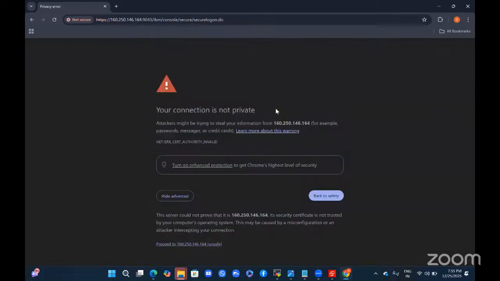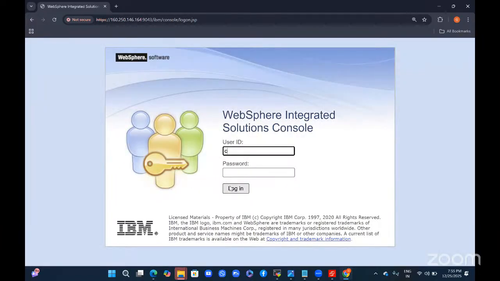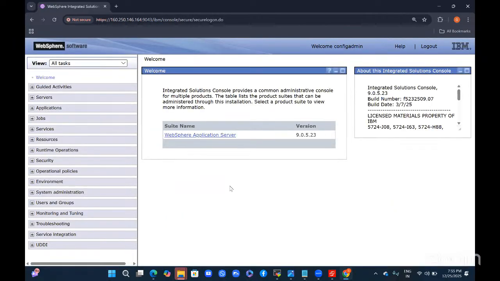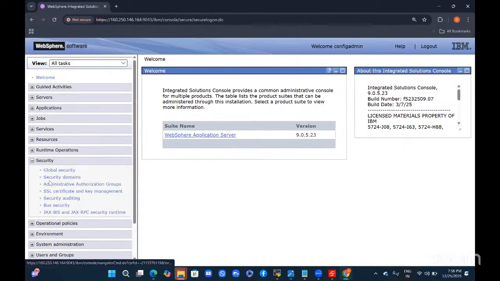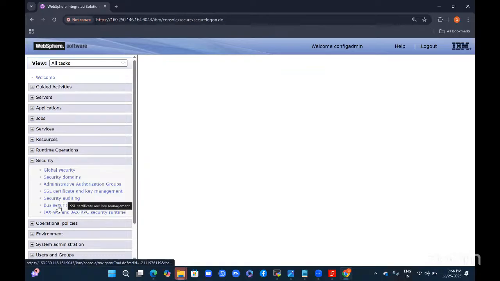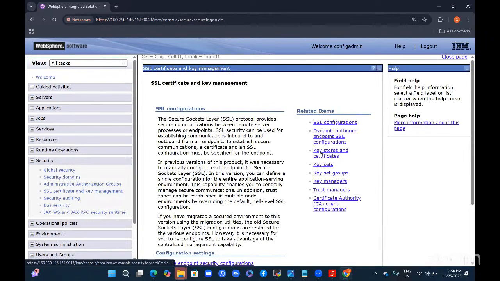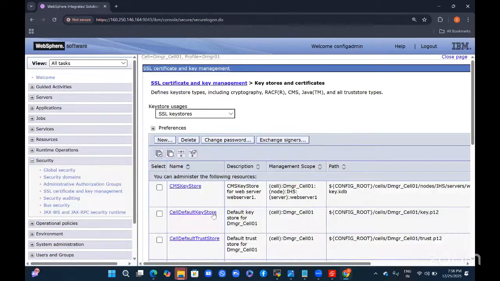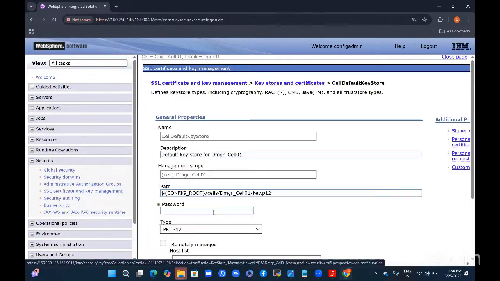Now go to Security, SSL certificate and key management, and key stores and certificates. Cell default key stores. Go to personal certificates.